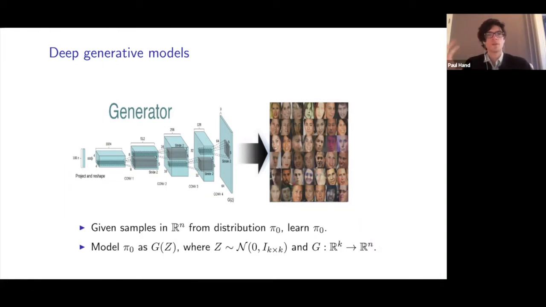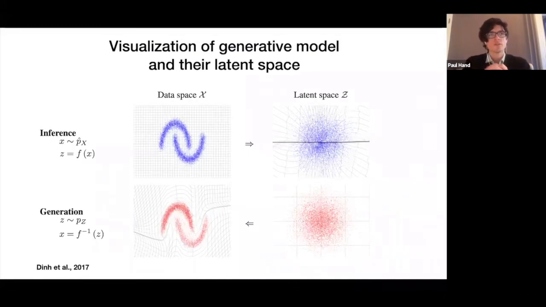There's a whole field in machine learning and deep learning about how to do generative modeling well, with a whole variety of tools. What I just want to show is a visualization of what these sorts of things are doing, just to make sure it's clear. In the middle column labeled data space, think of this as individual images, where each data point is an image. This shows a two-modal distribution. Your generative model is going to live in latent space, say samples of some Gaussian. You might want to do the generation problem of, given Z, generate the image. Or you might say, given an image, do an inference problem: what is the latent code that represents that image? These are how these work.